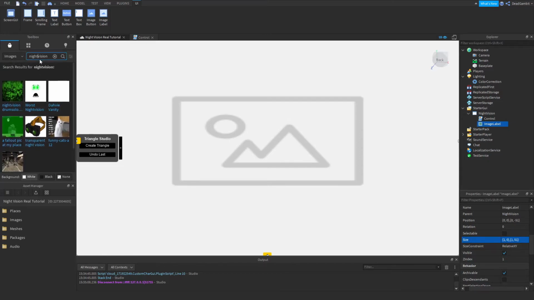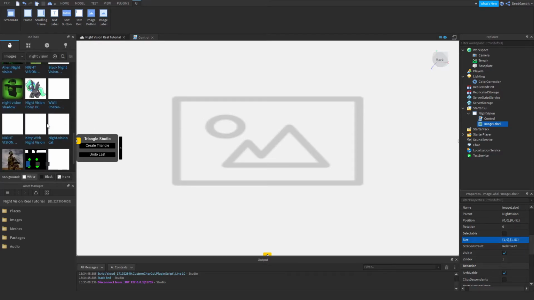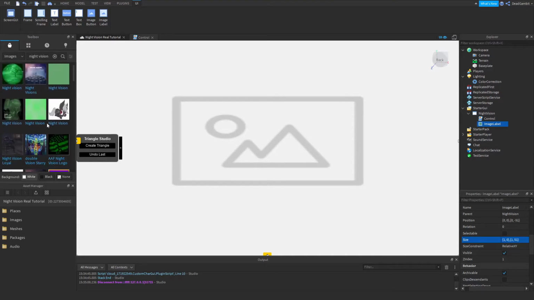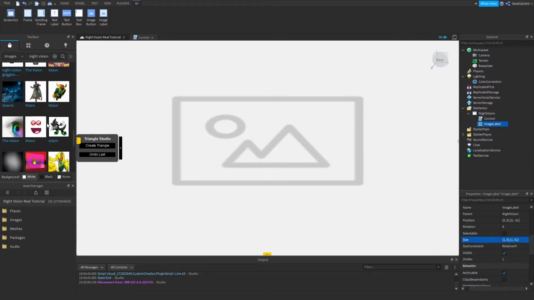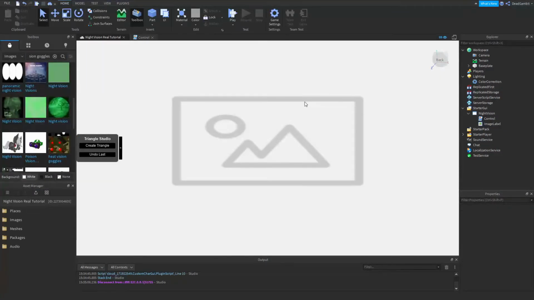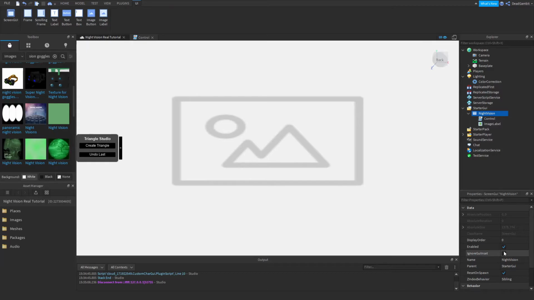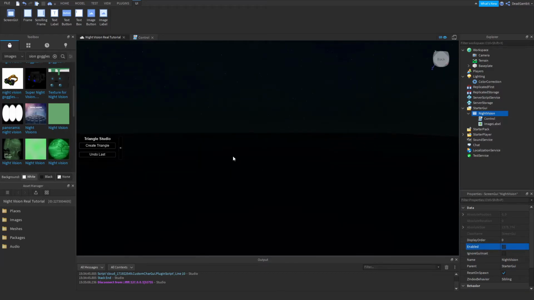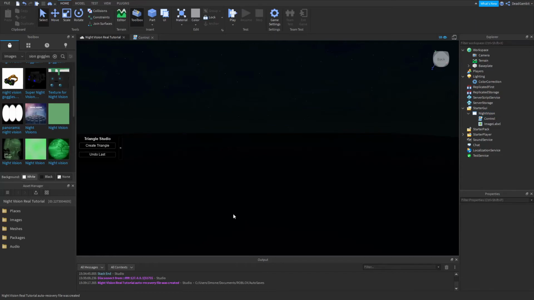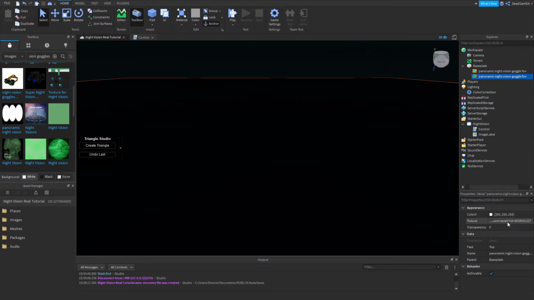Let's put a space in there. Is there goggles? Night vision goggles. Okay, so actually, here's a good one: the panoramic night vision. I'm actually going to turn this off real quick so that I can see where I'm going to place it. Actually, I'm just going to throw it on the base plate, and then I put it on here twice. I didn't even know.